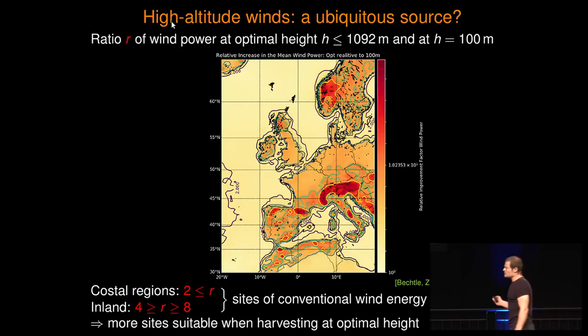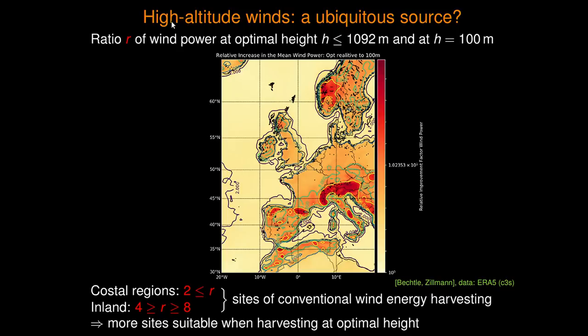For this, Philip, who is also here and part of the team, and I'm very happy he has made this very nice plot, shows the western part of Europe. It shows the ratio of wind power which you can extract at an optimal height, which should be below 1,000 meters. This is just an arbitrary limit, at the moment, to say that we can have a system which can get up to 1,000 meter height, compared to the wind energy available at 100 meter. In this plot, you can see at the coastline there is a line, and this line is where in the interior you already have a doubling of the wind power.